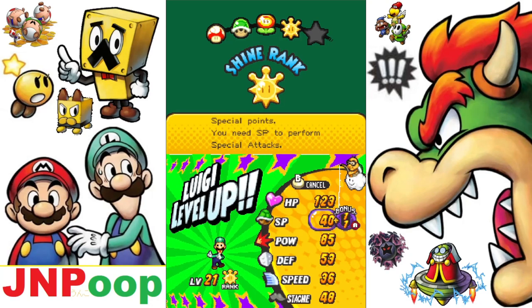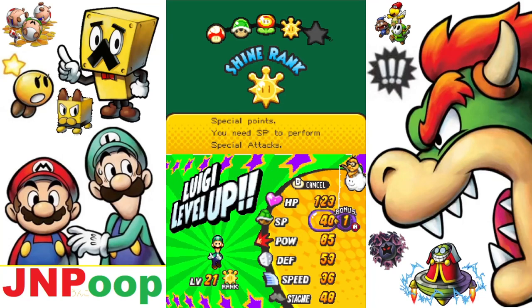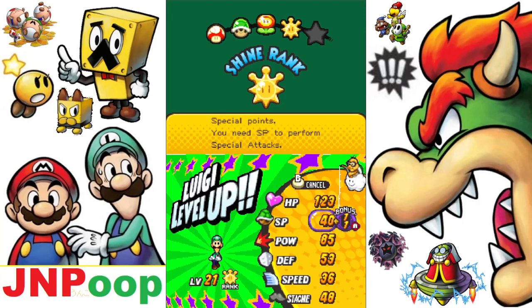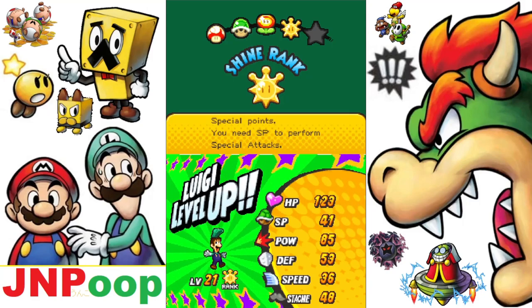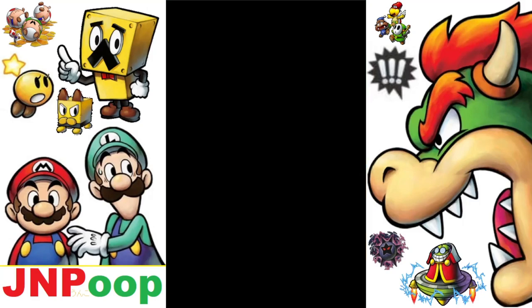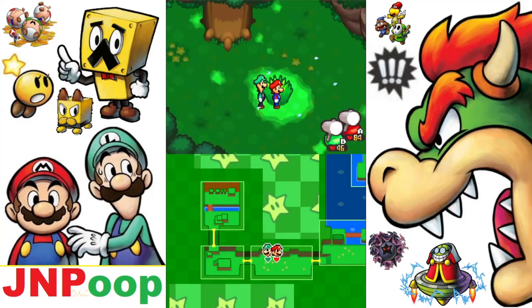Good thing the emulator has a pause button so I can easily get the numbers I want. Or not. So I can easily not do rigged Mario Party here. So yeah.